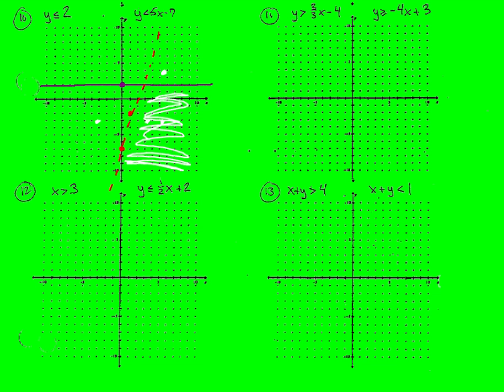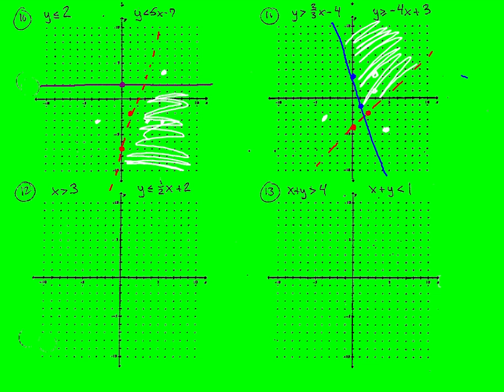Number 11, y is bigger than 2/3 x minus 4. Start at negative 4, up 1, 2, to the right 3. No equal sign, so it's a dashed line. For the other one, negative 4x plus 3. So beginning at positive 3, down 1, 2, 3, 4, to the right 1. This one will be solid because it has the equal to sign. And again, they're both greater than, so I want above both. So above the blue are these two portions, above the red are those two portions. Where I have my overlap is right here in the top section.